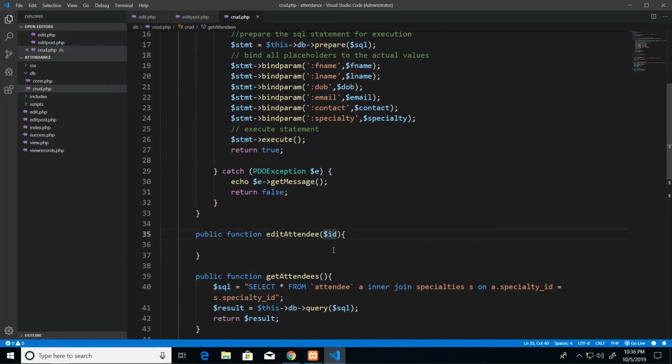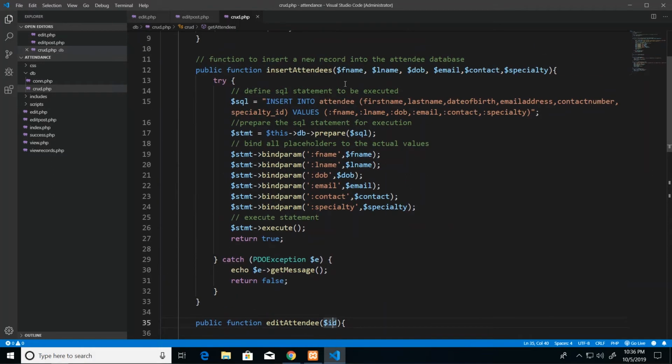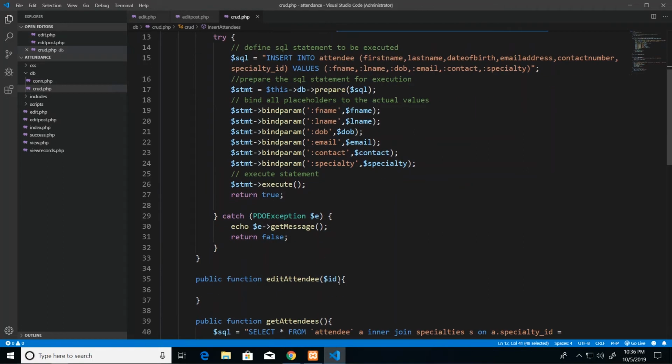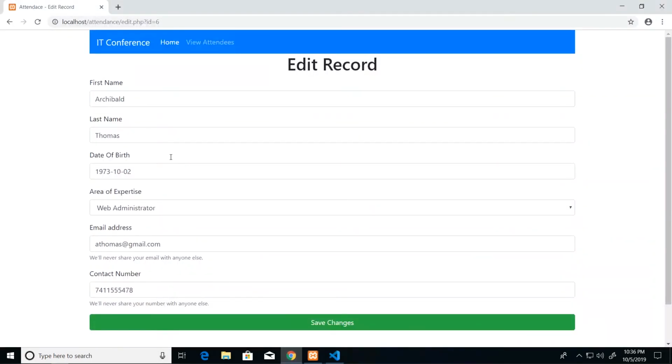We actually need all of those values coming over from the form, which would be fname, lname, and all the other ones. So I'm just going to copy these parameters, since they're the same parameters, the same set of values, and I'm going to include them in the parameter listing with ID. So we have ID and all the other fields that we're expecting inside of our table. And then, because at the end of the day, we really don't know which one is going to be edited. I don't know which field the person is going to change in the edit field. But once they click save changes, I need to be prepared to make sure that any change they made across any one of these will be captured and stored.